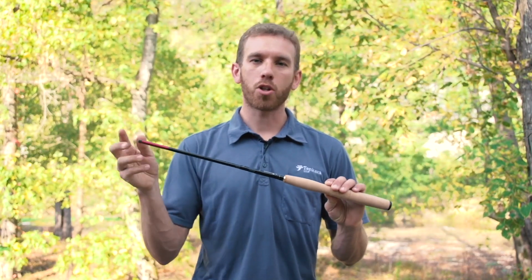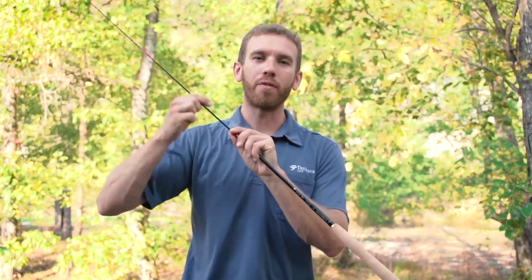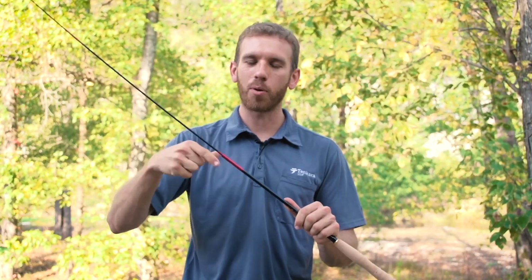In Tenkara, we have the rod. The rods are really cool. They're telescopic, so you have this 20-inch rod like this, but they extend out to about 12 feet on average. So that's pretty neat. If you're going to go backpacking and that kind of thing, easy to pack up and take a rod along.